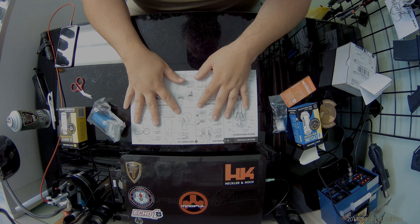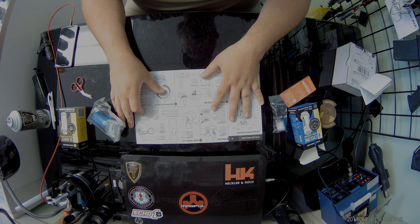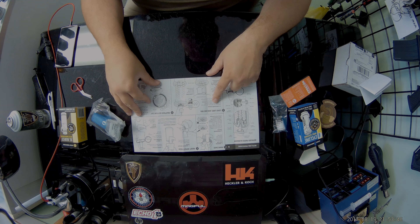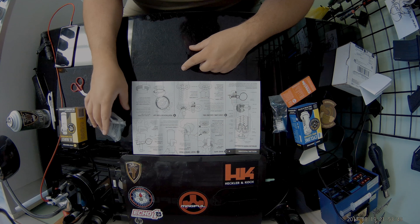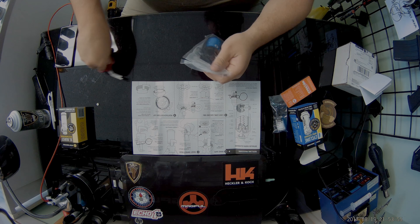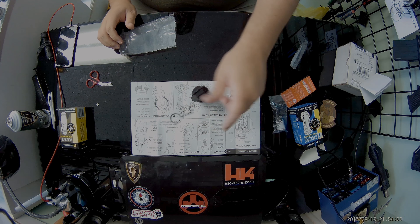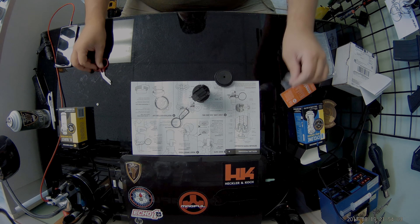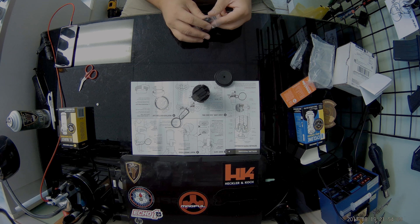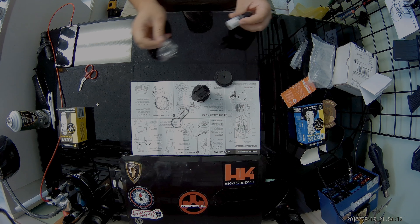Looking at the instructions: make safe, remove end cap, reset impact head, apply spoon, insert locking pin, load, lube, gas, BBs, reattach bottom cap. Let's open this thing up. There's your spoon. Let's open up the oil as well. Everything's out and ready to go — we can follow the instructions. I have some Elite Force 0.32g BBs here if we need them.